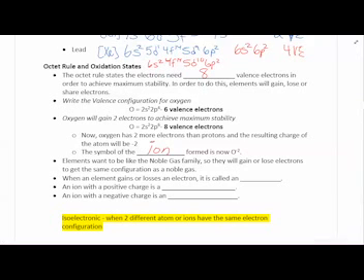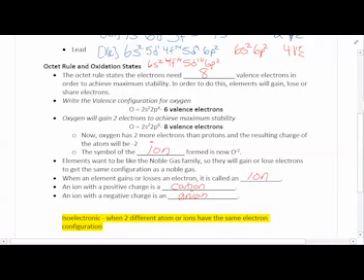Elements want to be like the noble gas family because they have the most stable electron configuration that requires the lowest amount of energy. So they're going to gain or lose electrons. So when we gain or lose electrons, it ends up being an ion with a charge. An ion with a positive charge is a cation, and an ion with a negative charge is an anion. So these are just terms we use to describe them.